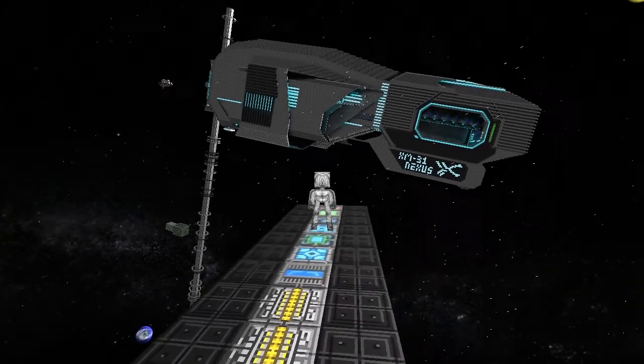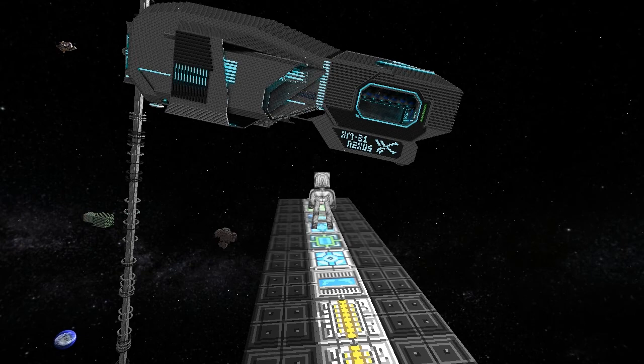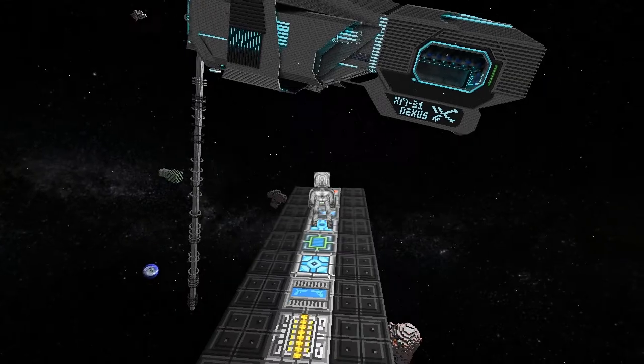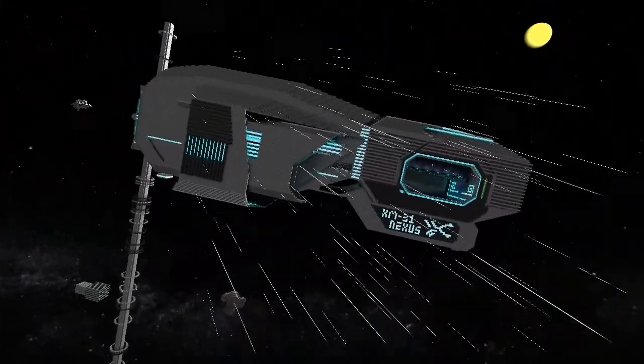Welcome. Today I'm going to be looking at another visitor ship. This is the Nexus. It's JTJ Sniper B's ship. I'm going to be taking a quick look at the exterior, and then I'm going to meet him over there by the door. You can just see he's opened it for me. So let's have a quick look then.